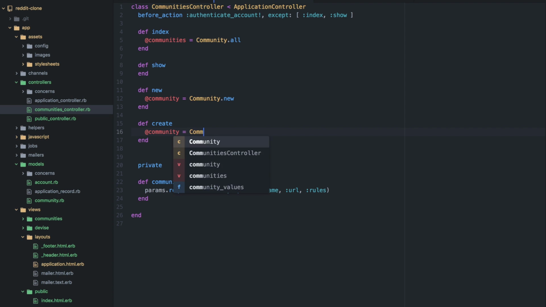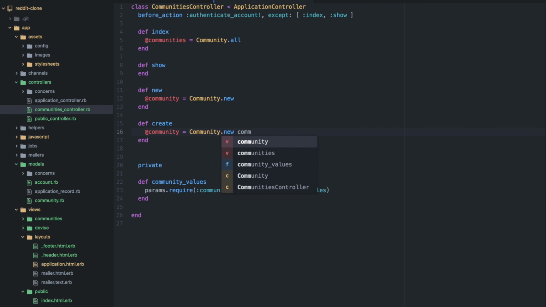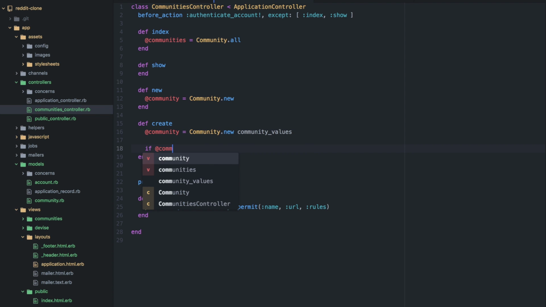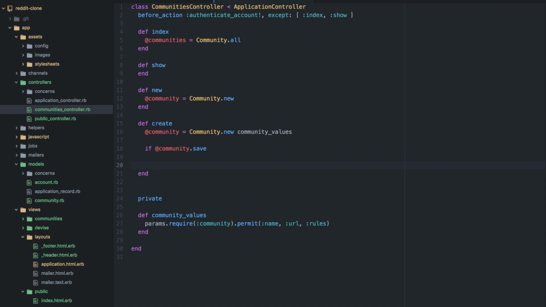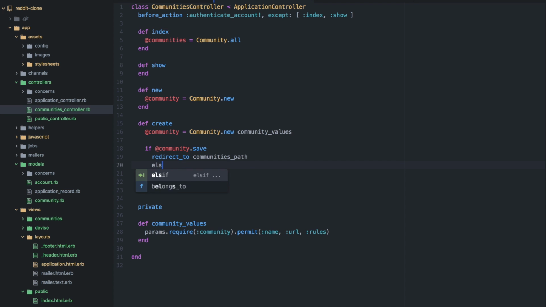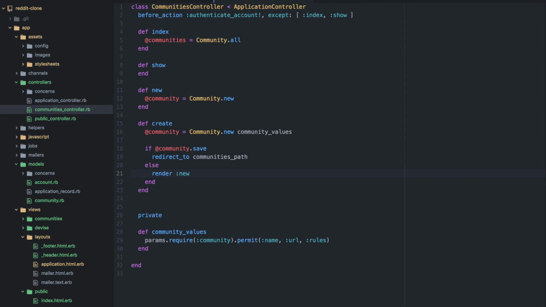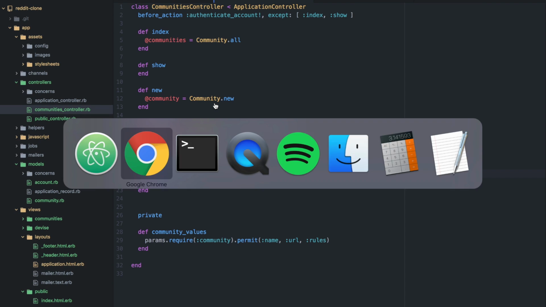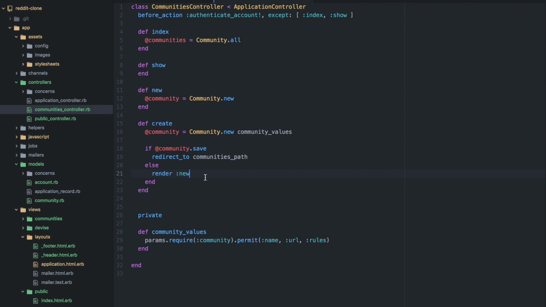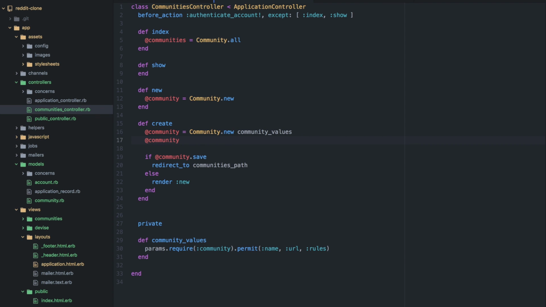Then within the create method, we will set up a new instance variable called community. This will load a new model instance, so community.new, and it will pull the values based on these params that we are whitelisting using the method at the bottom of this file. And then we will run the community.save, and if it saves, then we will redirect the user back to the community's path. And if it doesn't save, then we will render the new method again. So that will be that form that they were at previously. We'll populate the values there so that they can make the correction if there's some mistake in the form that they filled out. Before we do that, we will also save the account ID based on the current user that is signed in. That's the current account in this case, and we'll use the ID value from that.